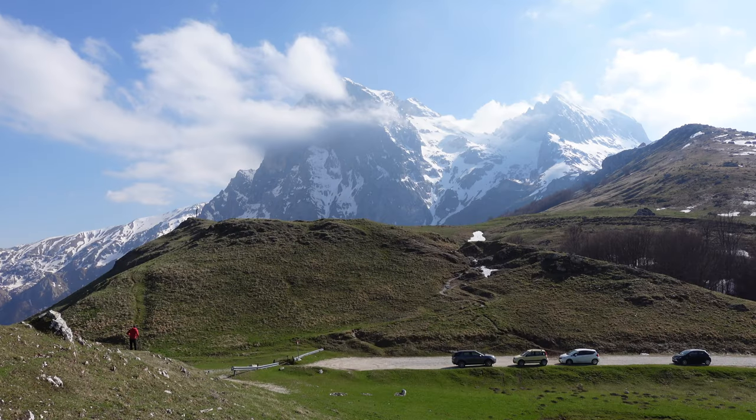So we've driven to the top as far as we can go now, and this is what's greeted us at the top. I mean, look at this. We have nothing like this at home, but man, how beautiful is that? Absolutely just blown away by this. I mean, you literally drive to the top of the road and you've got this sort of 360 panoramic view all the way around you.